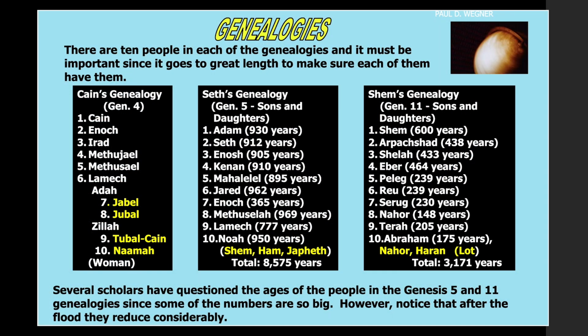Interesting. The yellow ones are the ones on this genealogy that are really hard to explain. And so I thought it was interesting. And then one other thing is in chapter 4, you've got the sixth one is Lamech, who's really evil. Remember, he kills a person for wounding him or whatever. And then in Seth's line, number 7 is Enoch, who walks with God. So it seems like, again, kind of opposite, and you've got some hints that suggest one's a good genealogy and one's not as good. So it's very interesting.